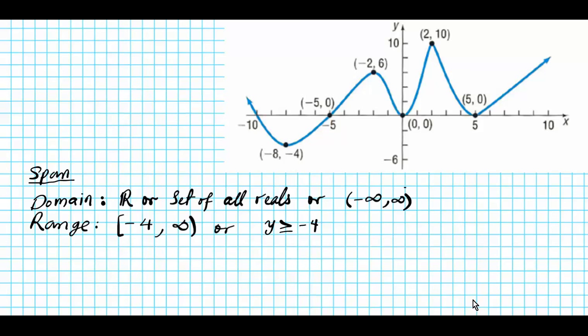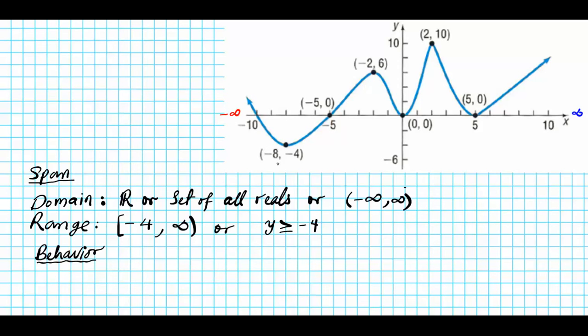Okay, now let's talk about the behavior of the graph. On what intervals is the graph increasing and decreasing? Okay, so behavior. If we're always going to go from left to right when we're considering the behavior, always go from left to right, and if you're heading down from left to right, you're decreasing, and if you're heading up from left to right, you're increasing, okay? So from negative infinity, remember we have negative infinity here, and we have positive infinity at the right end.